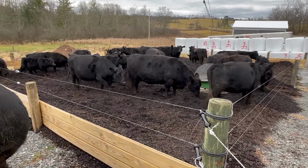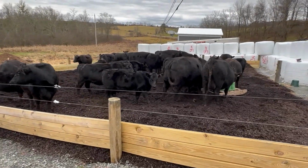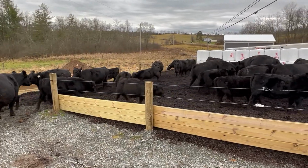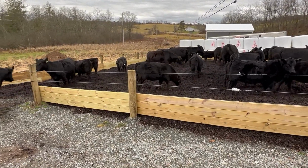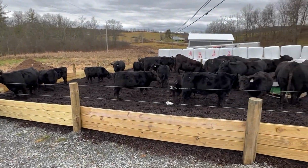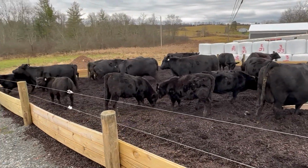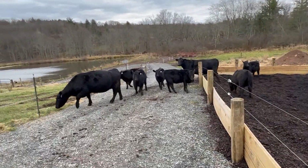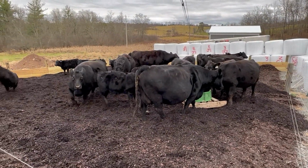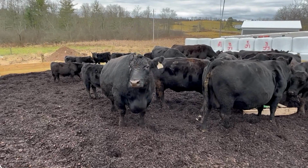It's about 56, so it's a decent size area. I think there'd be enough room for everybody to get in there and find a spot to lay down if they all go in at once. They seem to approve. They're excited. And they're gonna come running back out. Checking out their new digs. You approve?